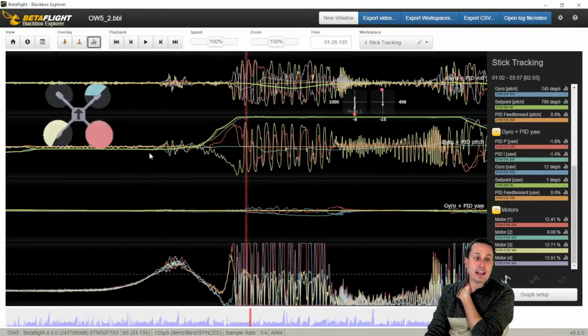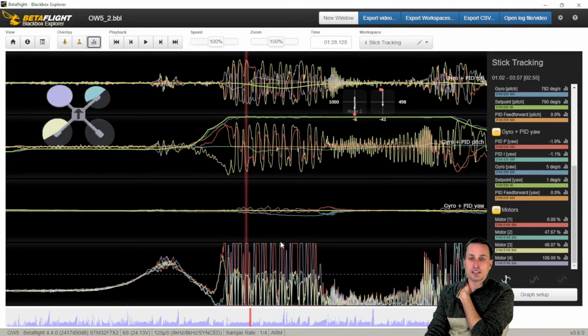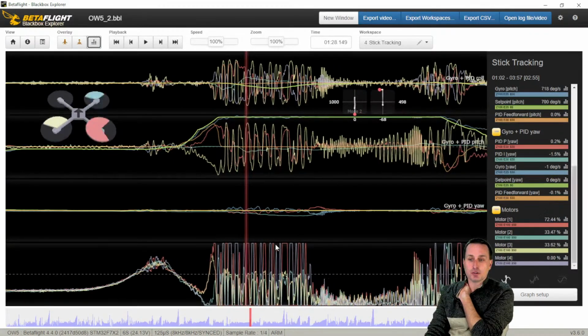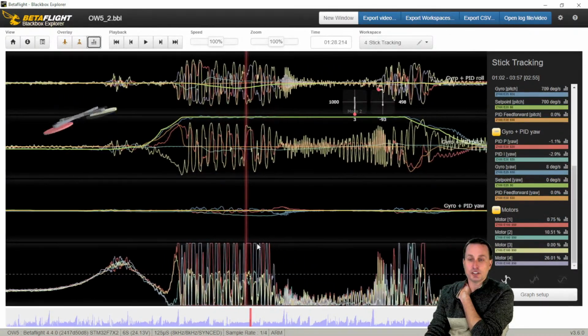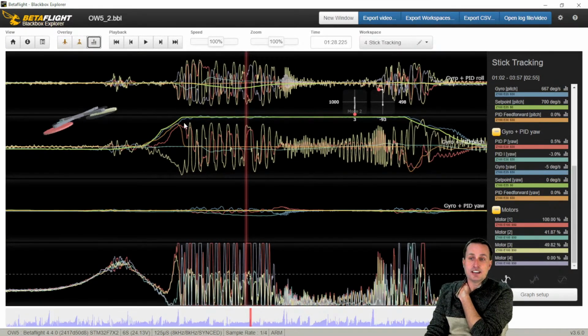Now this is not the actual RPM, but the commands from the flight controller going to it. It's causing them to spike, to command a full throttle, zero throttle, full throttle, zero throttle, just going through the forward roll. That's a dead giveaway that there's an electrical noise issue. That should not be happening at all.